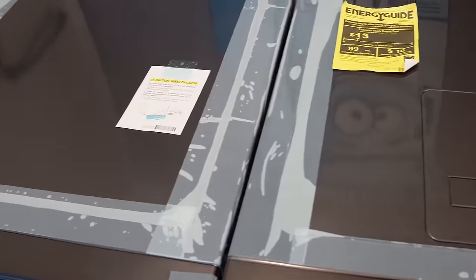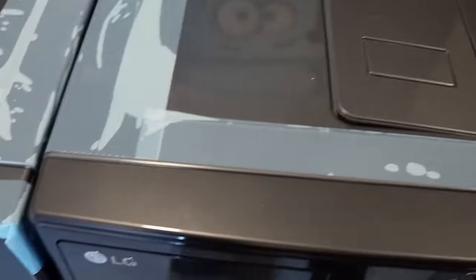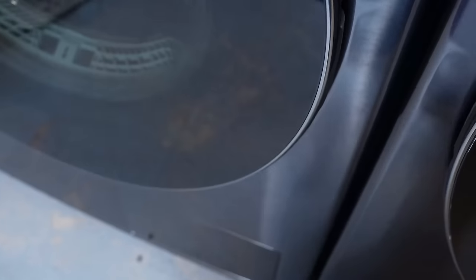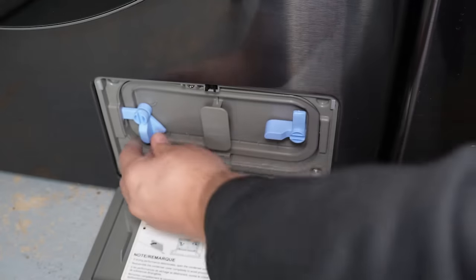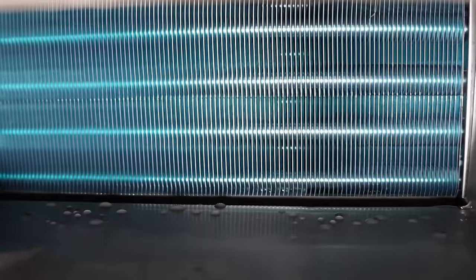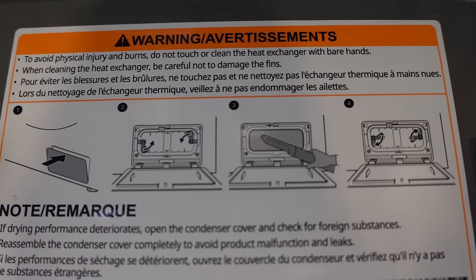What I really care about are the condenser coils because this is what will make or break the unit. Unlike the 2-in-1 combo condenser coils, these are at the very bottom of the dryer. You have to press in on this access door, then adjust the locks toward the center, and that will let you access the coils. From here you can see these larger blue coils, which look a lot more like the GE 2-in-1 unit than the LG immediately to our right. These are directly behind the housing, making them very easy to clean with a vacuum cleaner, but harder to do a deep servicing as a technician. The coils look very robust and unlikely to be damaged if you use a coil brush or a vacuum cleaner.